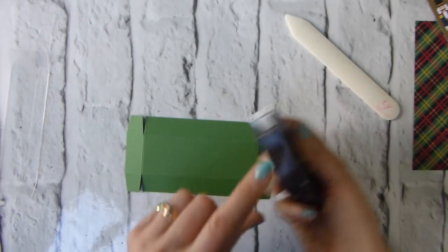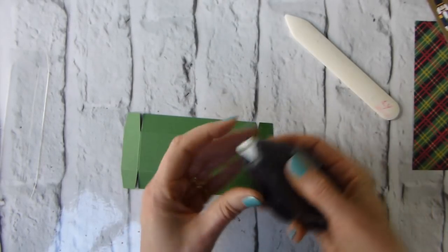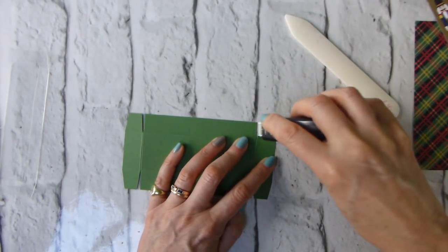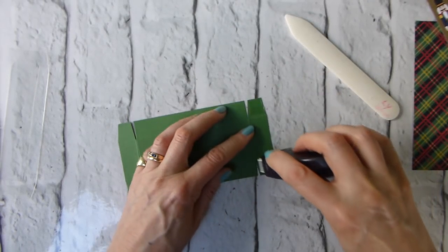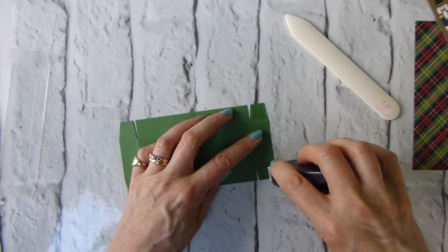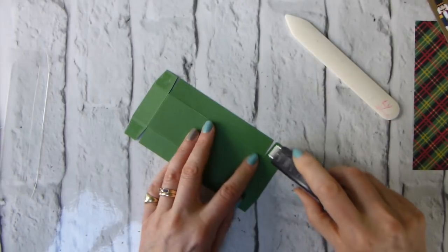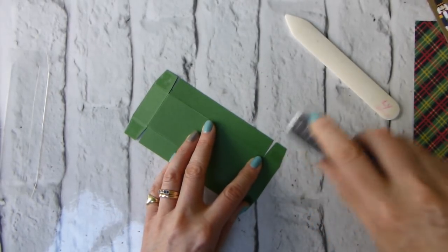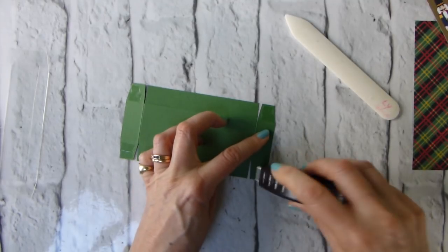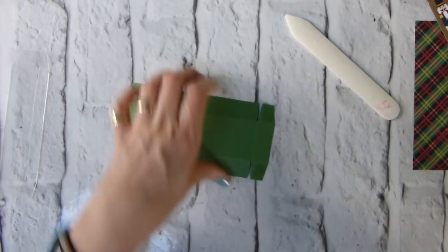Right, so I'm going to put fast fuse on all of the tabs. Really must clean my fast fuse. This is one I have refilled and refilled and refilled, and it's getting a bit gooey, which is never good. You don't want a gooey fast fuse. But remember, the key to fast fuse is a light touch. If you put too much pressure on, you just get in a mess. And then you just want to break the tape.